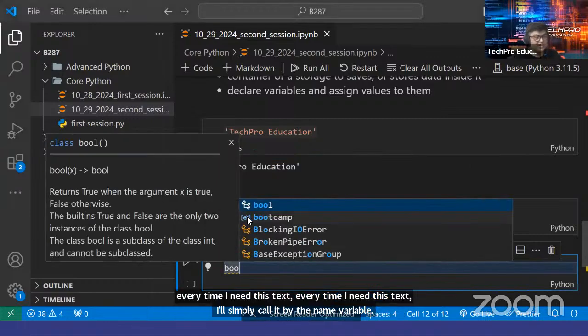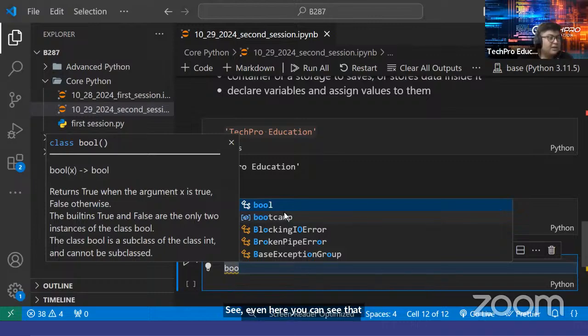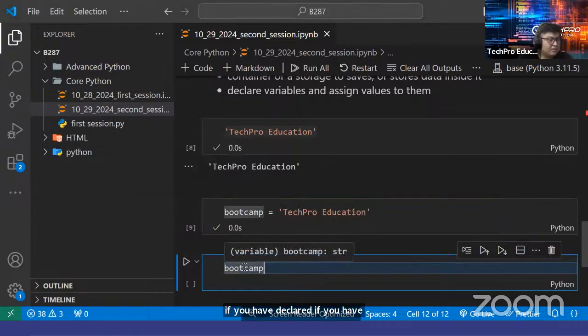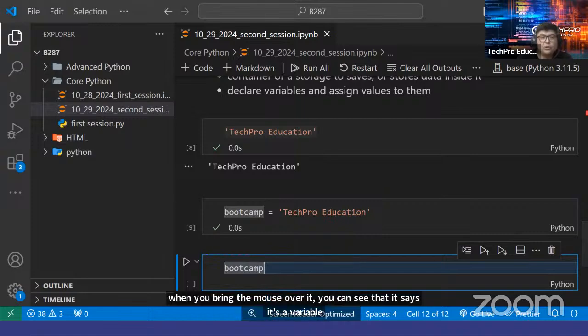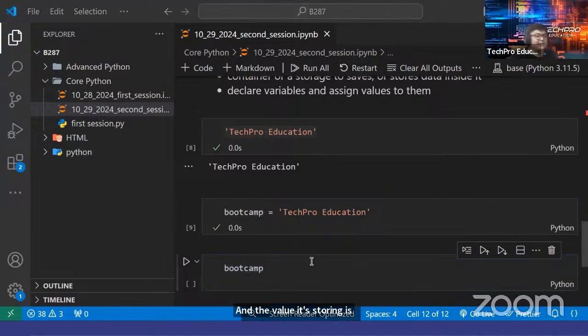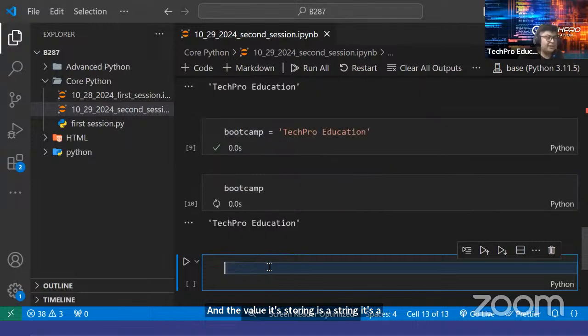Even here, if you have created a variable on the left side, when you bring the mouse over it, it says it's a variable and the value it's storing is a string. It's text data. Run it. Whenever you need it, you can just call it.